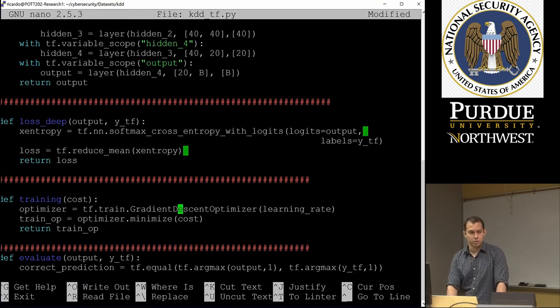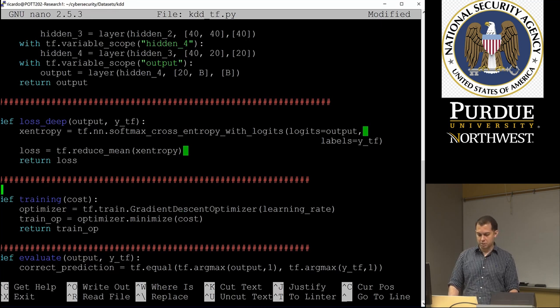Now, keep in mind, there's also another one called the Adam optimizer. If you check in the book, I have that function in there, Adam optimizer. Basically, you just replace gradient descent with Adam optimizer, and that's it. It's supposed to be a better version of gradient descent, actually, so it should give you better results. So keep that in mind here.